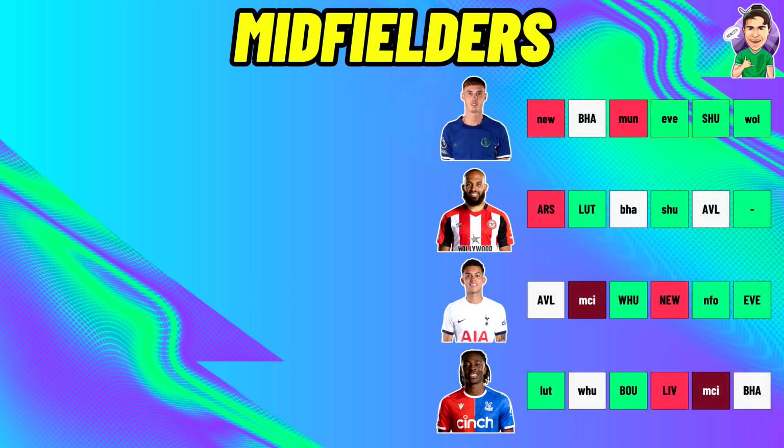Let's go over the fixture review to start off with. You guys can see that Cole Palmer, the next 3 fixtures aren't that great. But Newcastle, with those defensive injuries, might be there for the taking. After that, he's got Brighton and then United, and as you guys know, those aren't very tough fixtures. And then that lovely sea of green starts with Everton away.